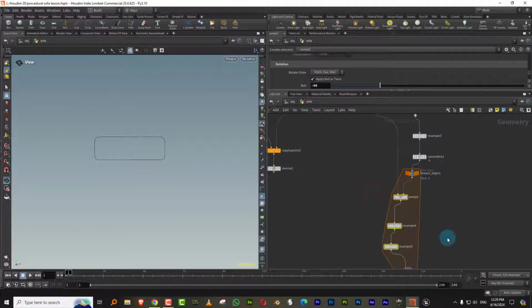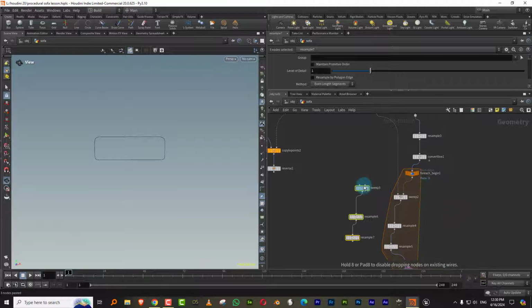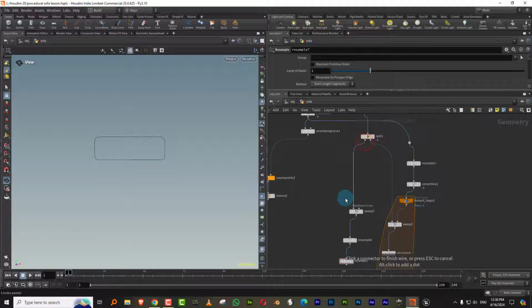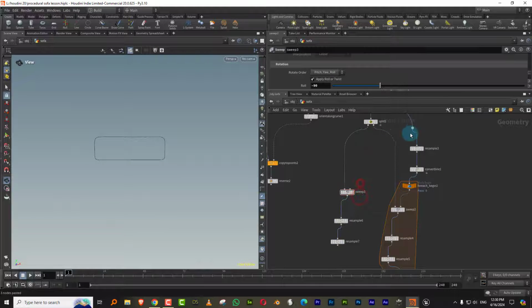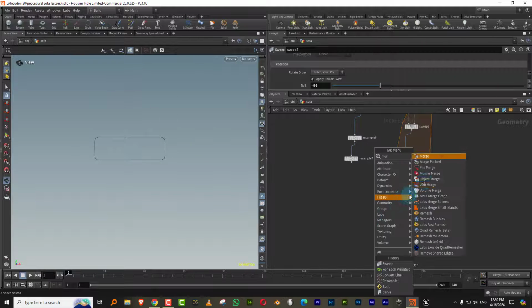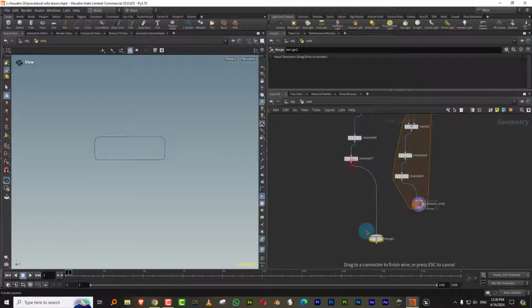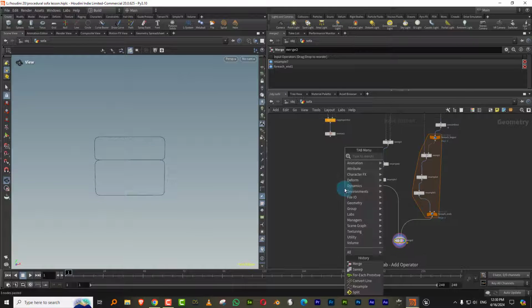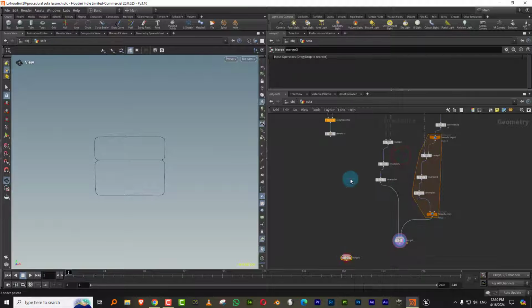So we can just take this, do Control-C, Control-V, disconnect that, and the base will be just without the resample. If we merge these two together, we get this, and then we can also merge in this guy.